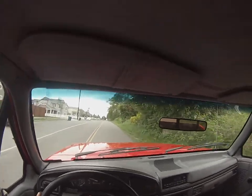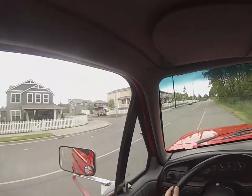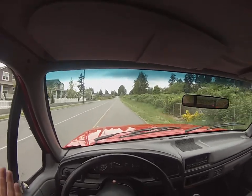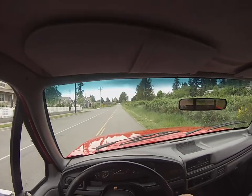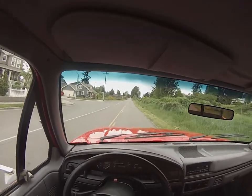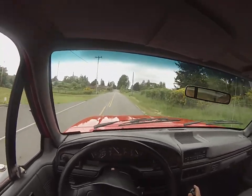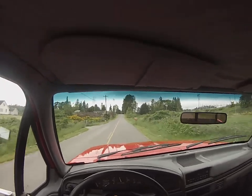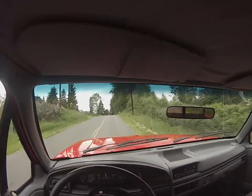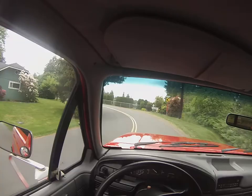I'm gonna go ahead and just downshift it into second. And you'll hear it does grind a little bit. It doesn't always. It depends on where you have your foot on the clutch. But I'll also stop here, and you can see it stops nice and straight and smooth. And I'm gonna go ahead and start off in first, and that's pretty much it. I mean, you're at 2,000 RPMs at 10 miles an hour, and that's going into second, no grind. Third gear, fourth gear. So I'd say it's probably 50% of the time, probably rushing it a little bit on the downshifts from third to second, trying to do this video and not bore you guys.